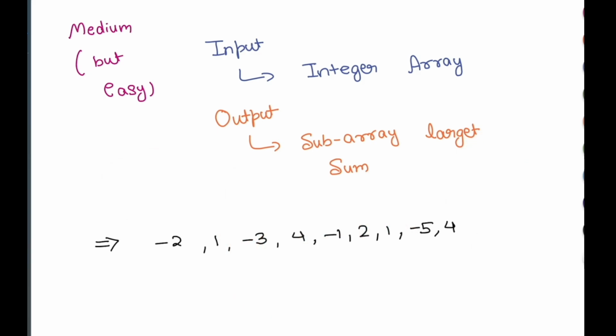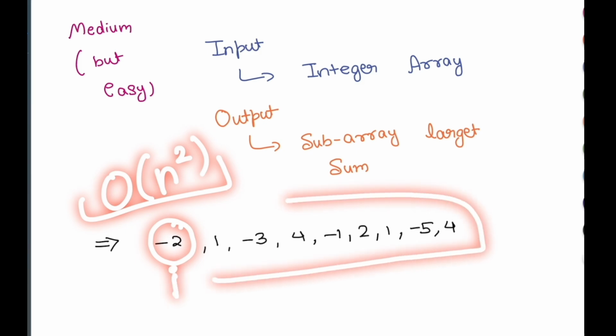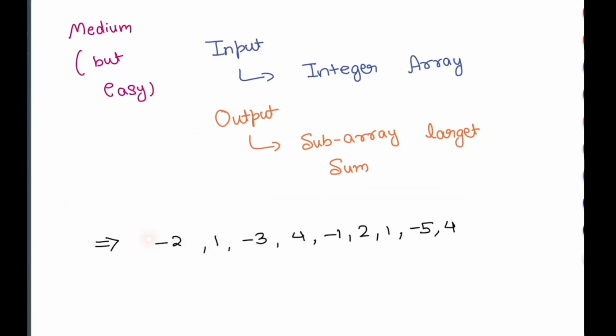Now you can solve the problem in O of n square time complexity. You will just pick up one element for your first loop, and then you will loop through all the other elements. How is this going to help us? This is my first element. Now when I reach this particular element in my second loop, I will say that this is my new subarray. My first loop index will always be at the initial element of my subarray, and my other index will keep moving. This is going to create different sub arrays, and we are just going to keep track of every possible sum we find.